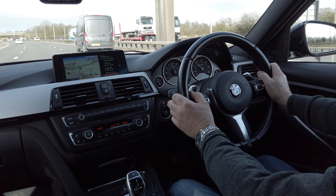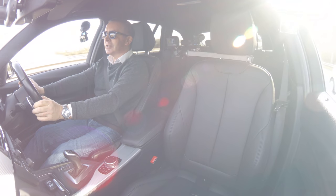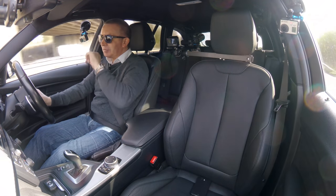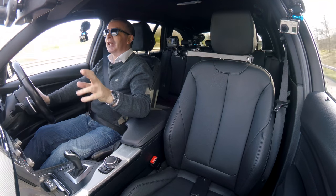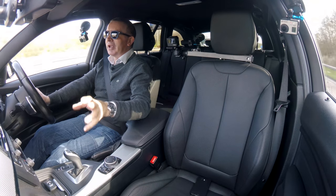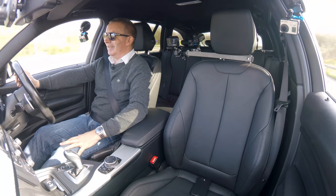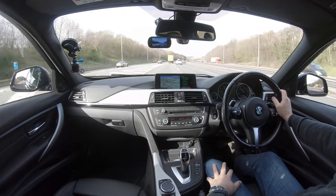So, fantastic diesel engine. It's just very, very quiet, nice and smooth, no vibrations, no rattles, and honestly, if I wanted anybody to check a car or check the quality of your car or the paintwork, the interior, whatever, I'd get the guy that owns this. It turns it into a science.